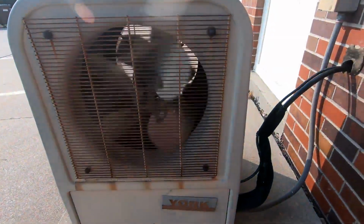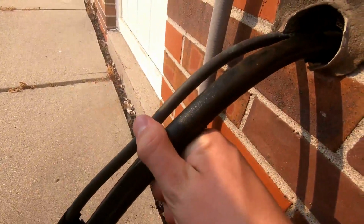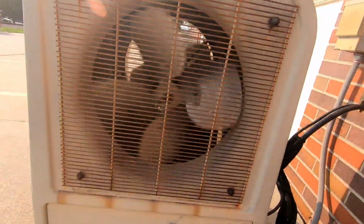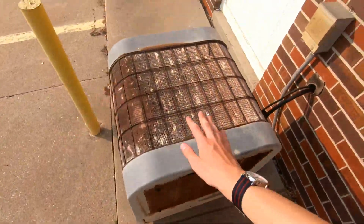That has a Copeland reciprocating compressor. And this line is ice cold and sweaty. There's the data sheet. It is completely gone. Yep, Copeland CR. I was able to see the tag in there.